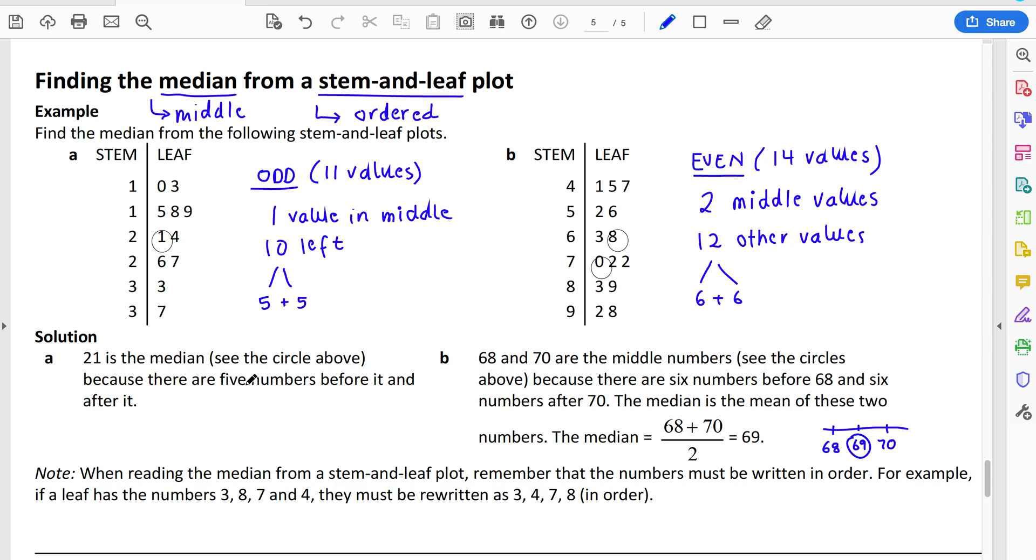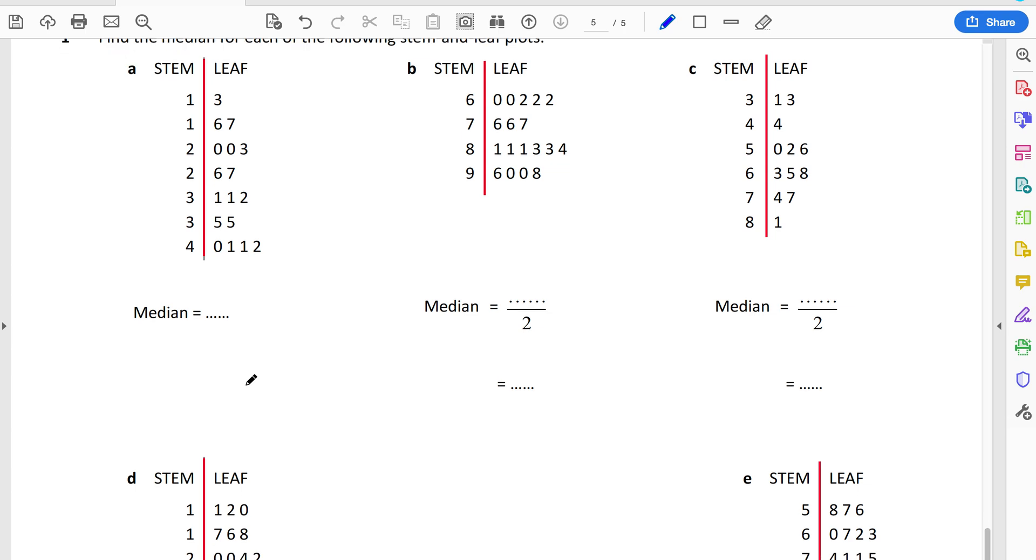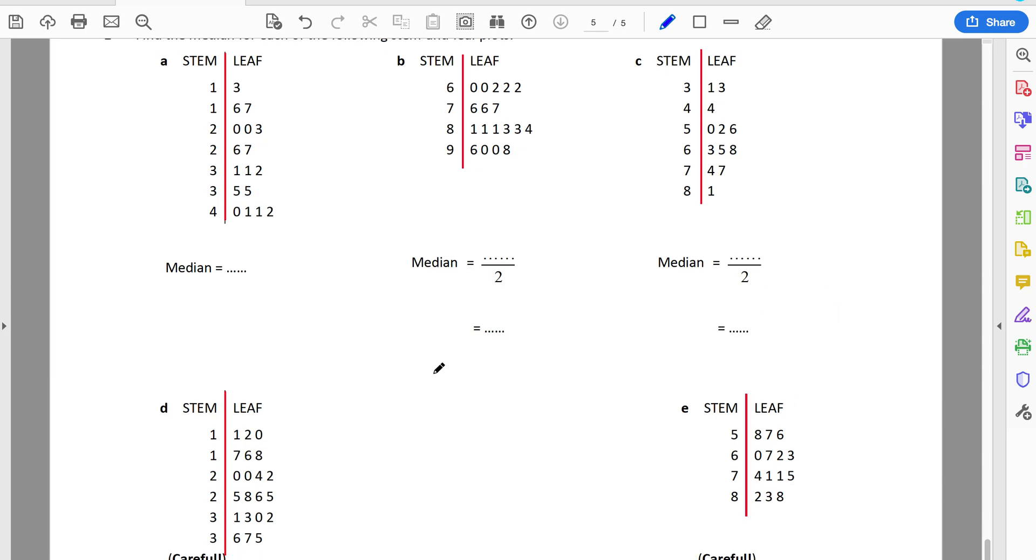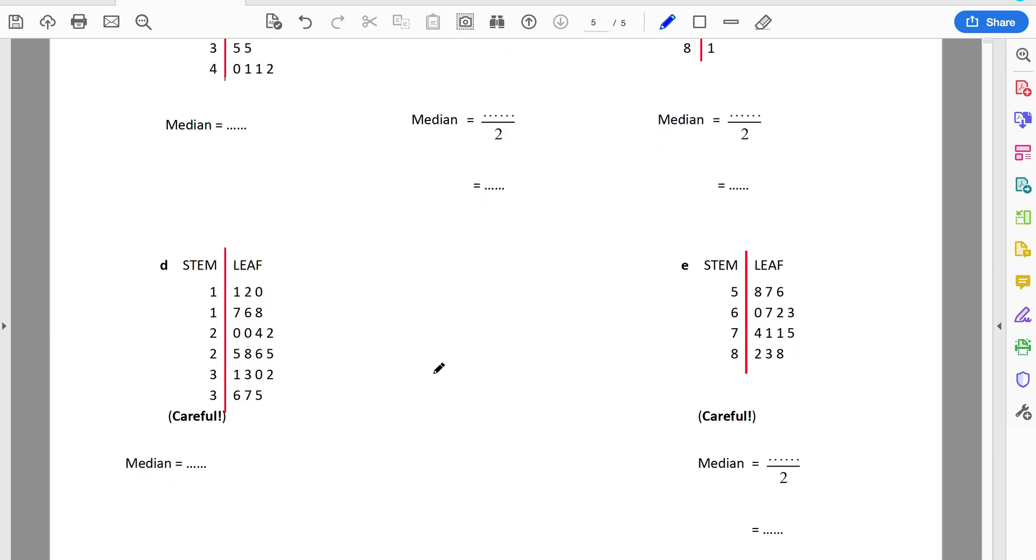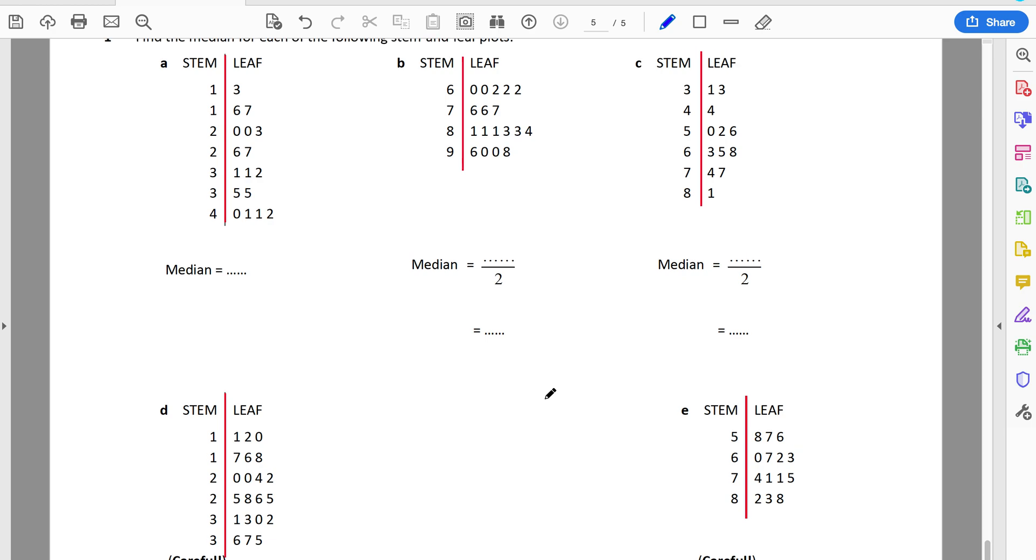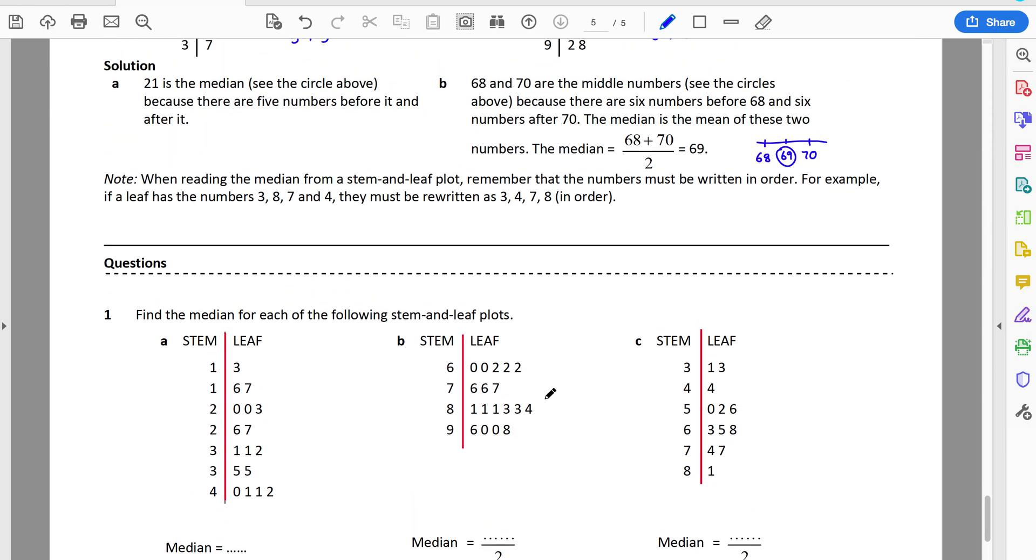So in terms of what we're going to do to practice, it's just these questions down here. You'll see there are five of them. And what you'll also notice is underneath each one, it does actually have a little structure for you. So you can see where you are going to have to divide by two, say this one here. And there's just little gaps for you to write your answers in. So this sheet, again, you would have either got it at the end of last term, or you can download it from Google Classroom.